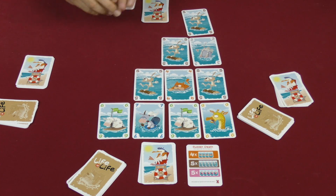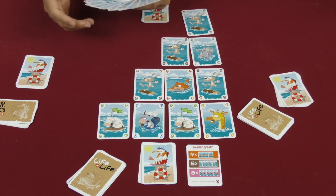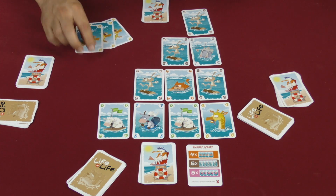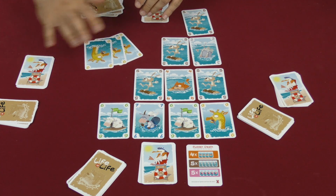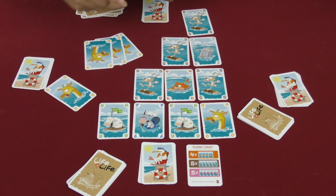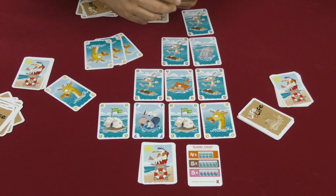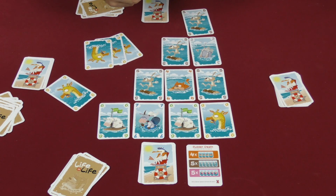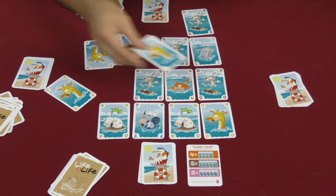Then the round is over, and players are going to compare how many cards of each kind they have in their hand. So you'll go from the highest to the lowest, displaying how many you have. So for example, the 9, giraffe here, I would display 3. This player had a single 1. This player here had none. And this player here had 1 as well.